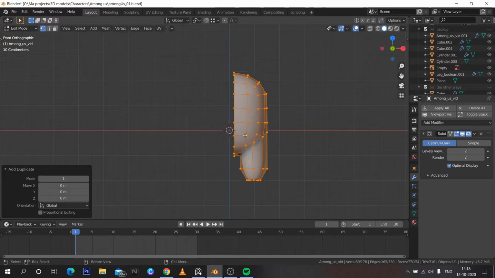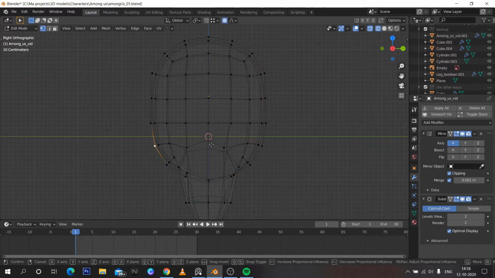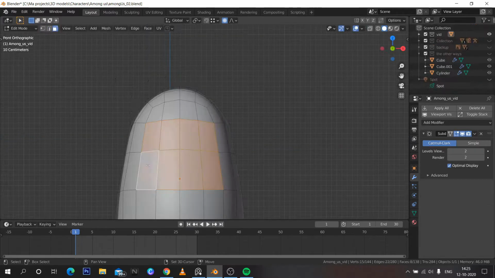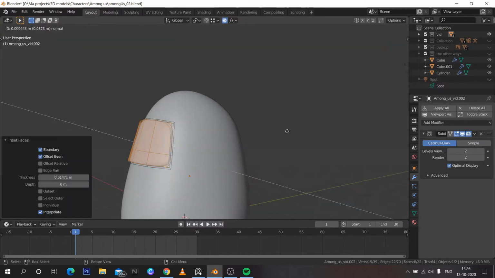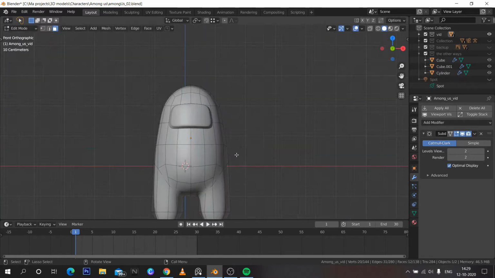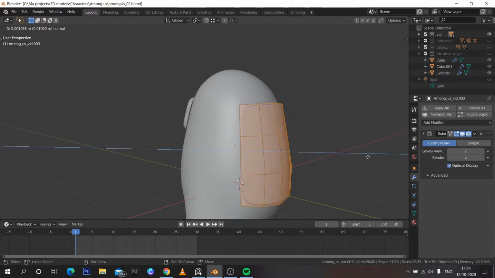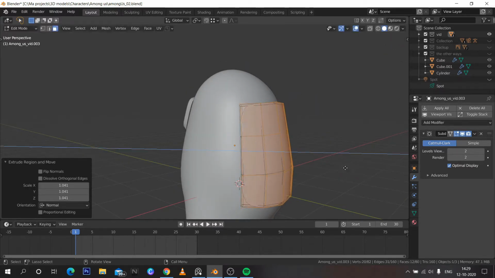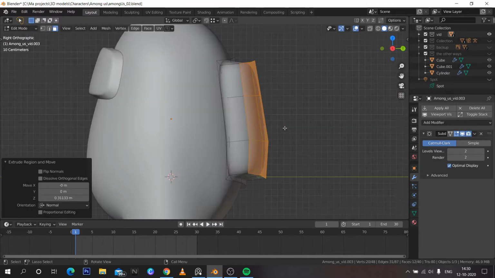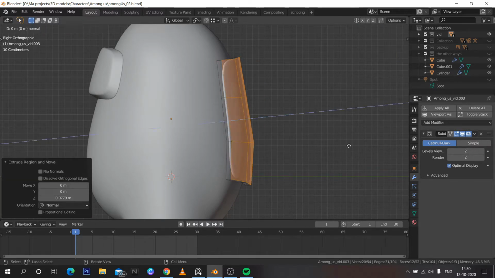Then I mirrored everything on the x-axis. I wanted our character to look stupid, cartoony and big as a fat boy, so accordingly I adjusted its size and made it look fat. Now I modeled its goggle or whatever it is, which I named screen, and the backpack. I don't even think it's a backpack, but I named it so it has to be a backpack. It wasn't much complicated stuff, just some extrusion, extruding the faces and edges here and there, and some resizing, and it's done.